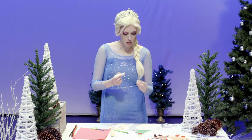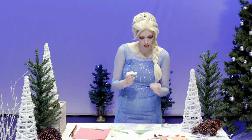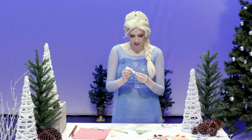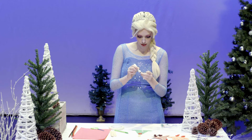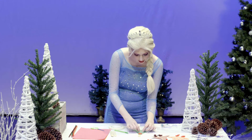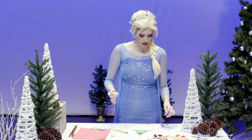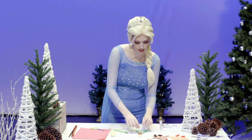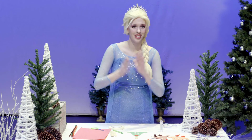And now I'm gonna put my pom-pom eyes right in the middle. There's one, and then two. And again, just press those, especially with the pom-poms. You want to press those into your paper just to make sure that it has a good hold. All right, I'm really liking how this is coming out.